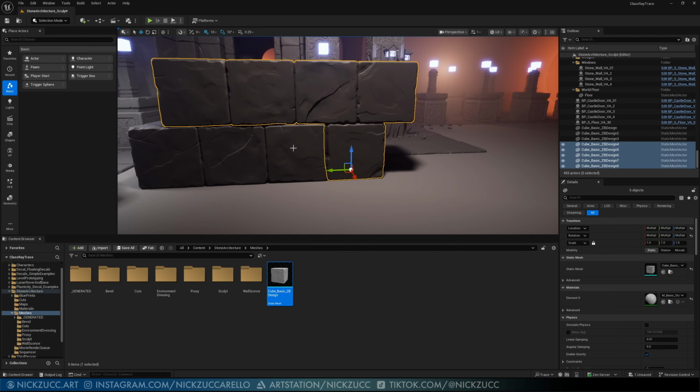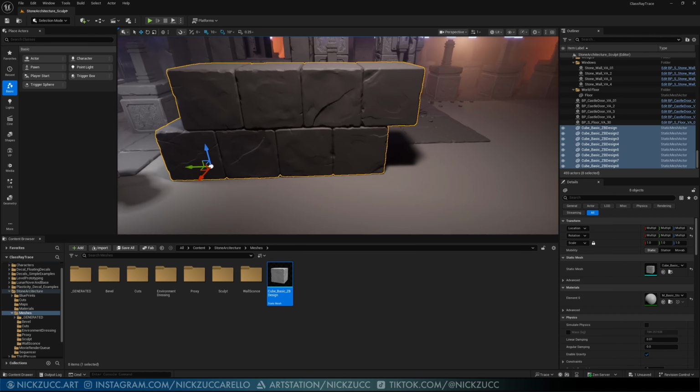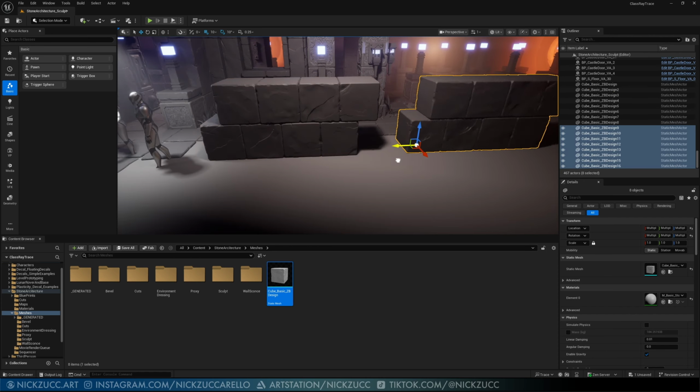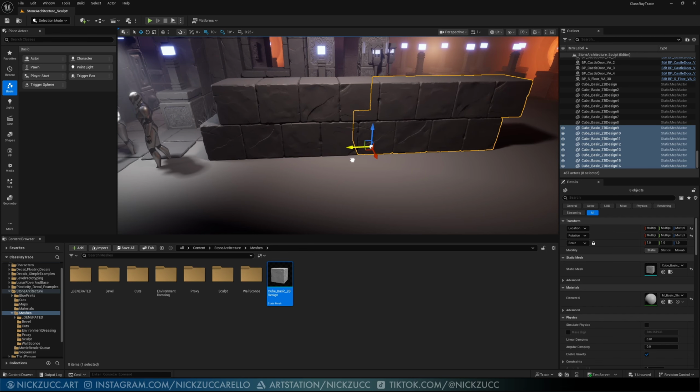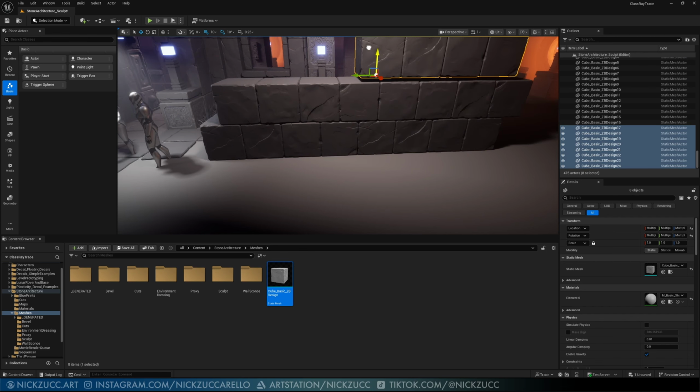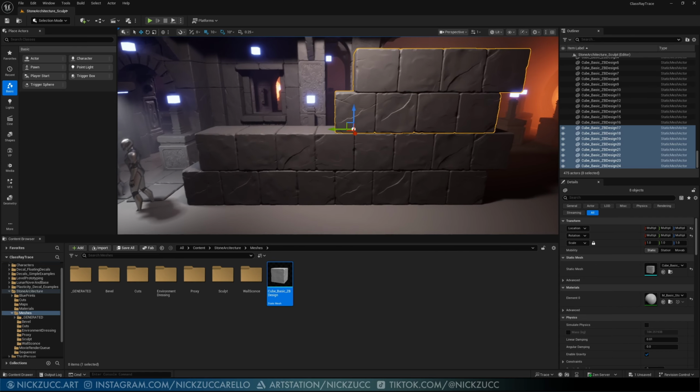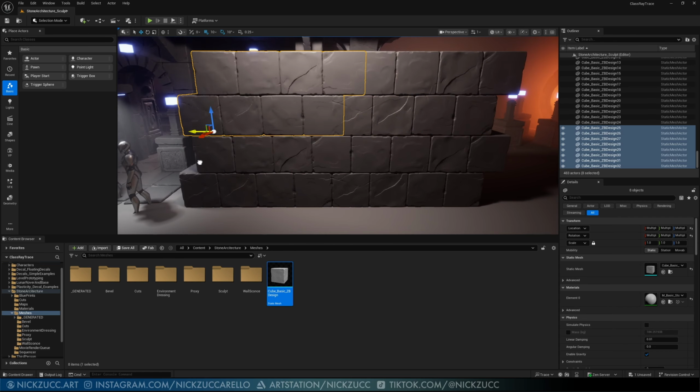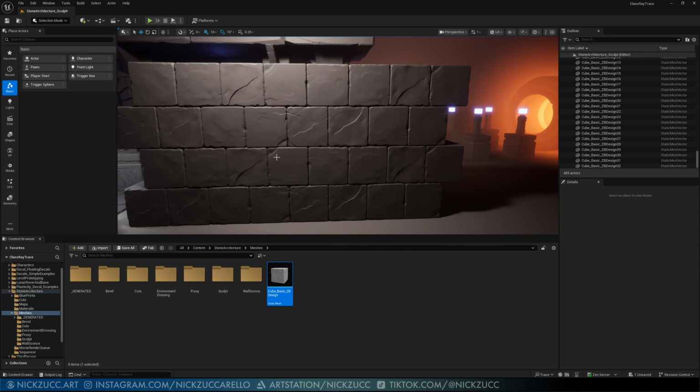So I'm just going to do this real quick and try this out. I'm going to hold down Alt and drag out another copy of this and just do this here. So you can see that we should be able to do some pretty quick stuff.